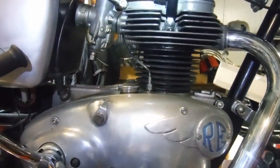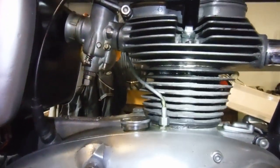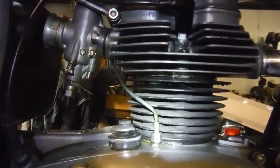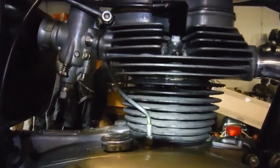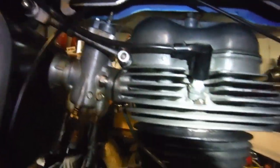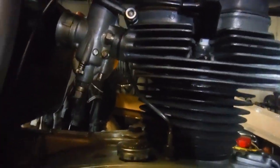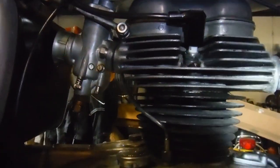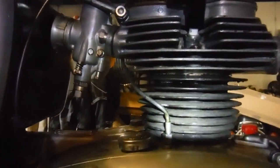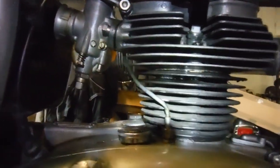Since taking that test ride on this Royal Enfield Olympic earlier in the day, I came back and we had a little oil leak going on between the cylinder barrel and the cylinder head. So I stripped the top end, took the cylinder head off, found the solid copper gasket was in good condition, but cleaned everything up and annealed the gasket properly — heated it until it was cherry red and then plunged it in water, which made it nice and soft and pliable. I coated both sides of it with well seal and put it all back together.